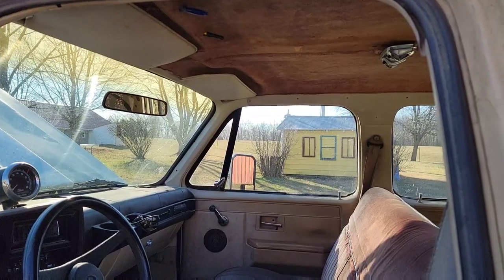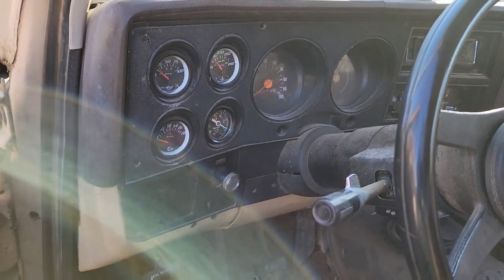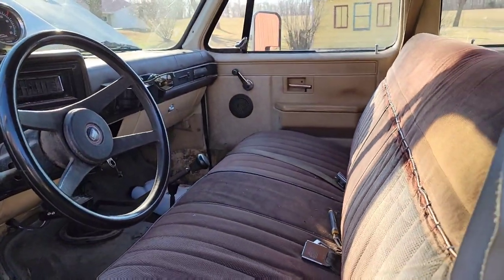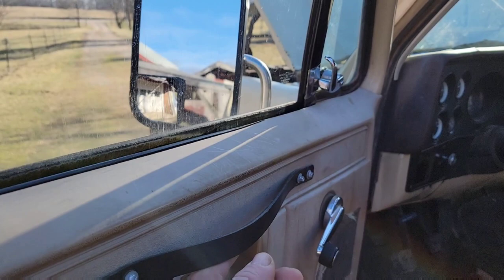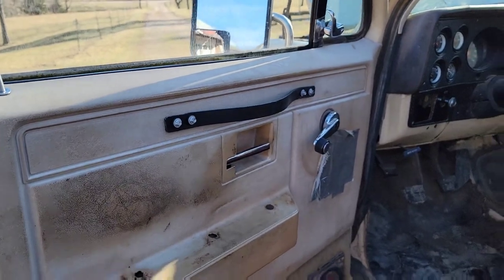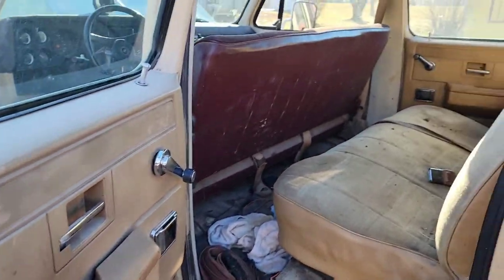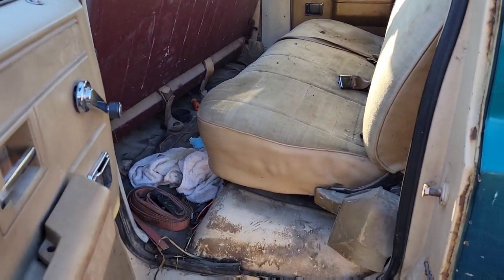Inside, it's just a work truck — nothing fancy. I have a tach and some gauges I stuck in the bezel years ago. It's a crude setup, but it works. I'm pretty proud of this serpentine belt door pull — my armrest rotted off, so I just put a piece of belt up there to give me a pull strap. The back seat is pretty dirty and rough, but I used this truck all summer hauling and cutting hay, and the back seat was full of tools and supplies.